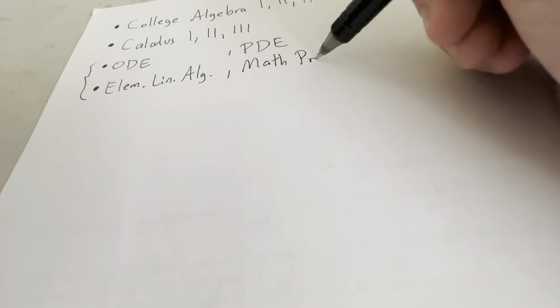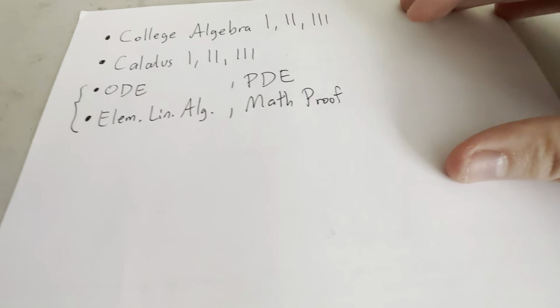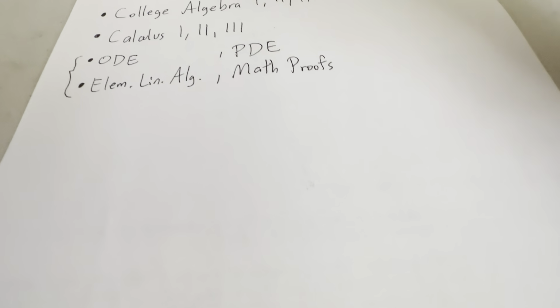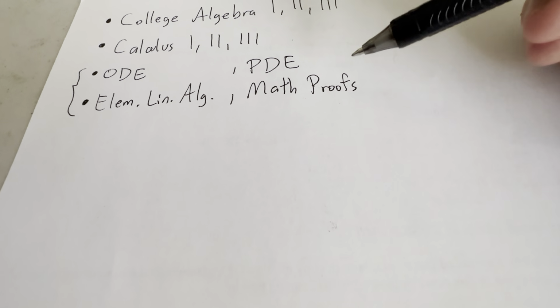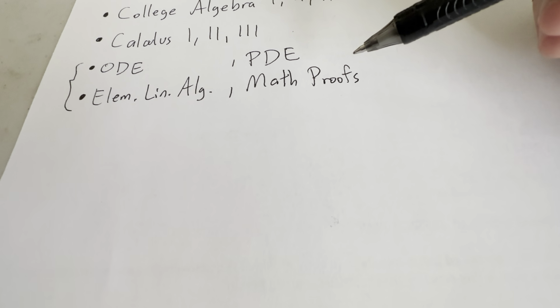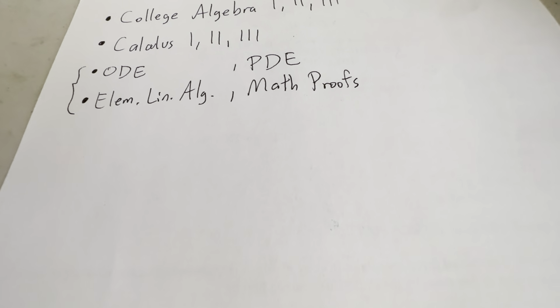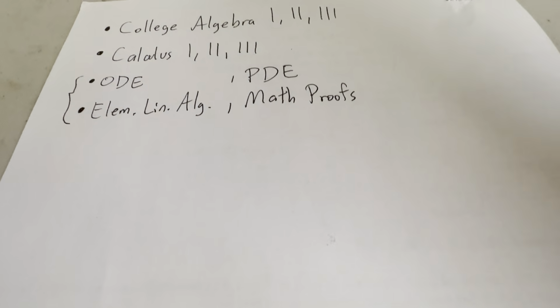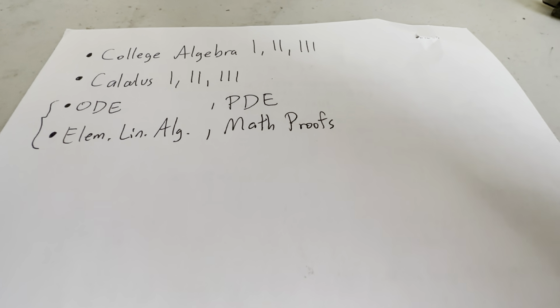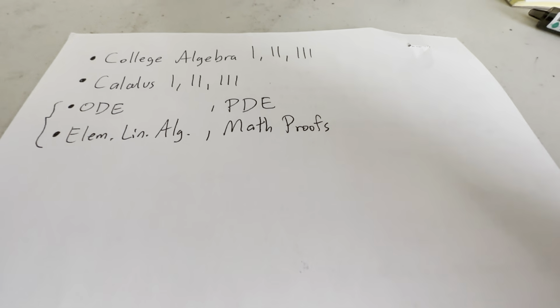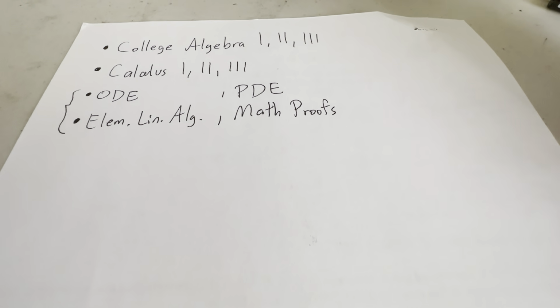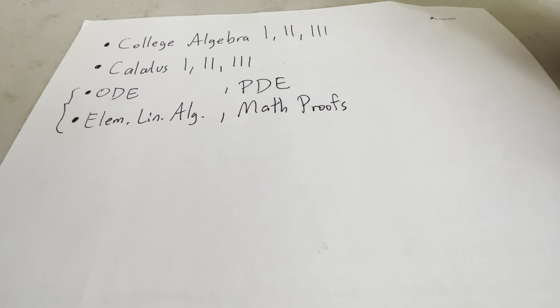This class is called a number of different things. Math proofs. This class is the one that teaches you about logic. You can take a course that talks about this same stuff in different fields of study, like in computer science. You definitely need to take it. I think in computer science, at least where I went, it was called discrete structures. But it teaches you how to think.